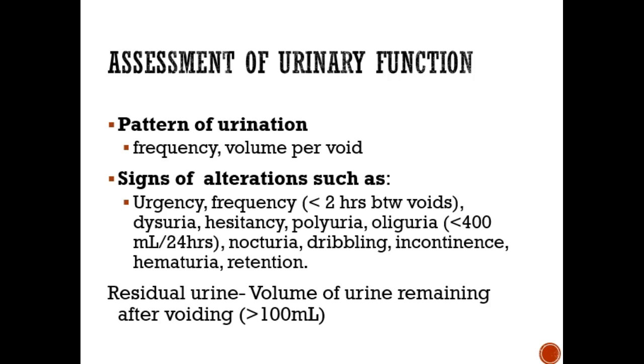Okay, when we're looking at urine, so we're monitoring intake and output, we're also looking at the characteristics of their urine. So looking at things like the color, the clarity, and the presence of any odor. Any odor is again going to be a sign of infection. And we just want to know a lot about the different patterns that they have. So do they have dribbling? Are they up in the night to pee? Do they have any hesitancy before they start to initiate that stream of urine? Anything like that is going to give us a lot of information about the bladder, about the kidneys, and their elimination patterns.